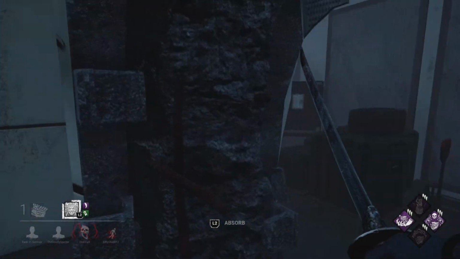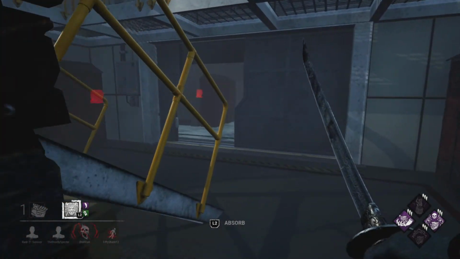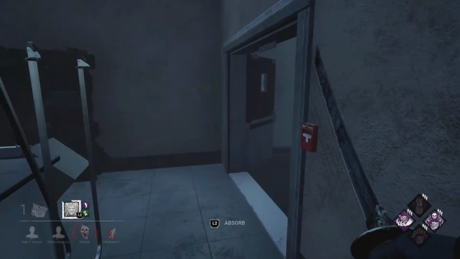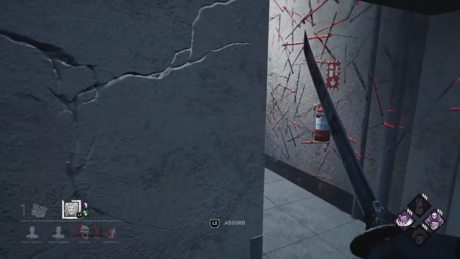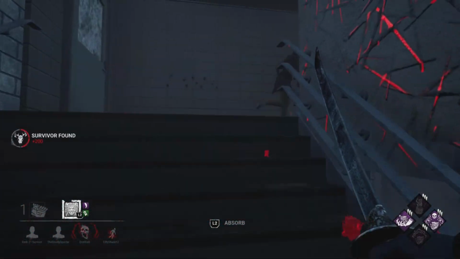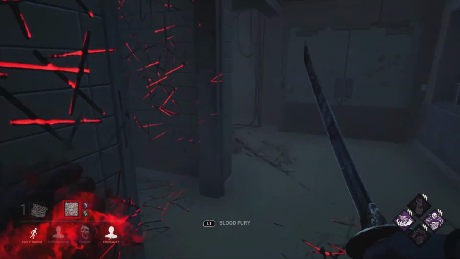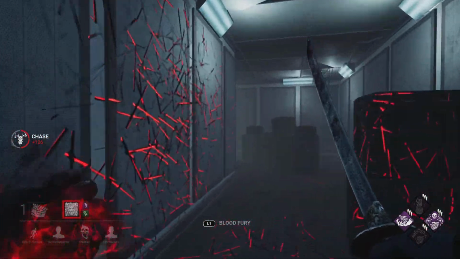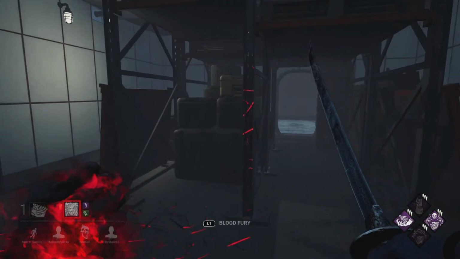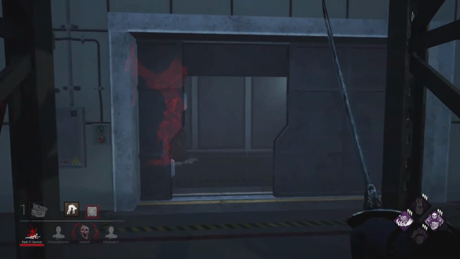Alright, let's go interrupt their healing, then. Probably should have walked the other way, if I'm being completely honest, but... Oh, I thought I saw someone there. Is there anyone here? I can't waste much time looking around, because I need to keep... Oh, there's someone right here. Here you are. I'm not sure if I've seen this person or not. This Meg might only be on her... What? What way are you going? Alright, nice. We're gonna get another pop again.